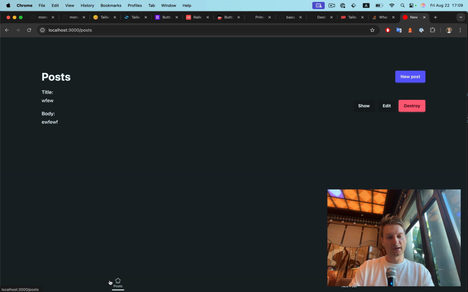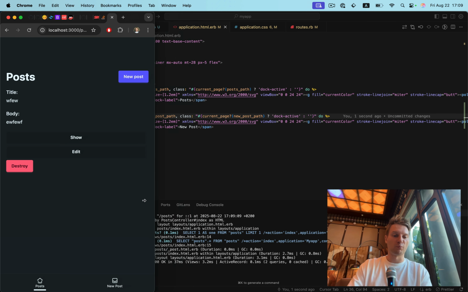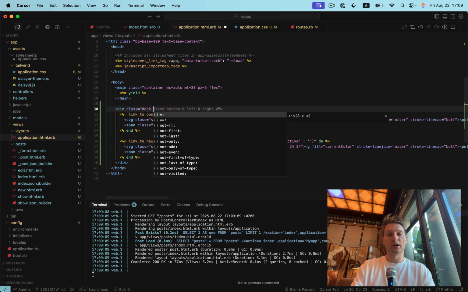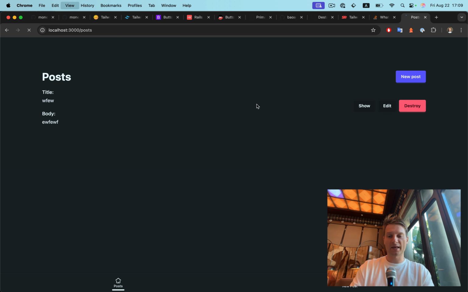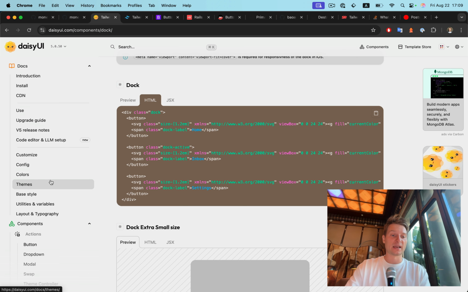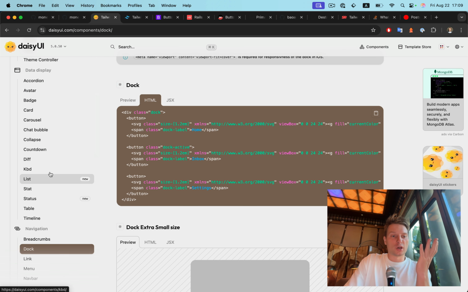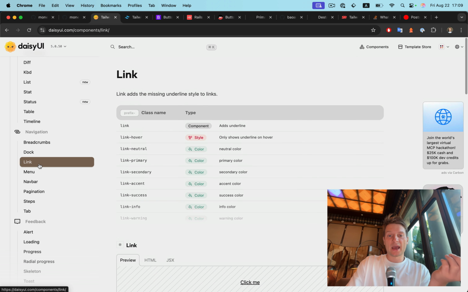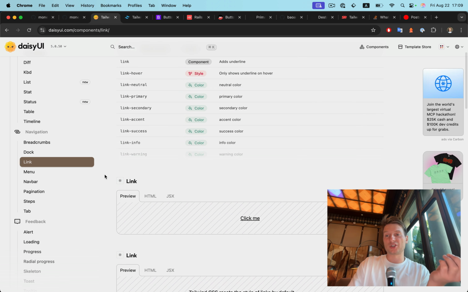So now we have a footer navigation, and you don't want this footer navigation to be there on large screens. You want it only for mobile. So we are just going to add the TailwindCSS large screen hidden. And now you have footer navigation on mobile working just like that. So you don't need to write your own custom CSS. You don't need to reinvent the wheel for this component. So I highly recommend you to get acquainted with the components that DaisyUI provides and use them where possible inside your application instead of writing custom CSS.